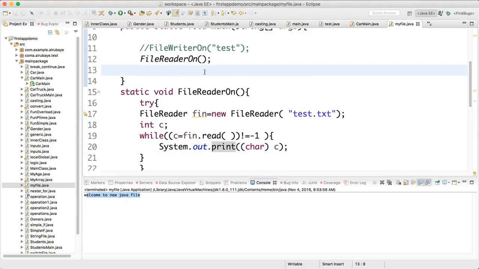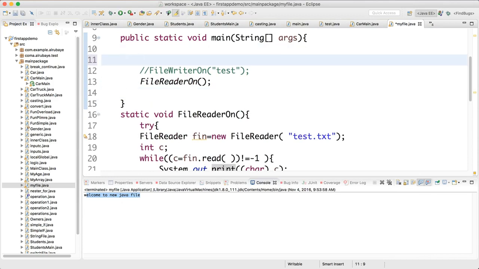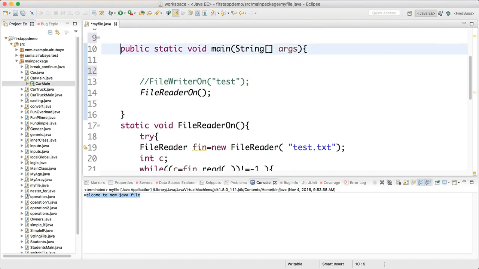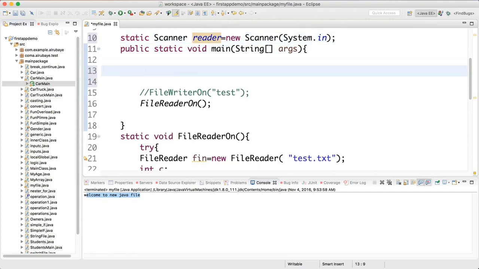So now you want to make the app more professional. You say, okay, I need to use a Scanner to read data from user input. So I go out in the app and define a Scanner, this one, reader. Let me suppose System.in. So I will print: 1 to write, then \n, which means new line, 2 to read. So if you want to read, click 2. If you want to write, click 1.